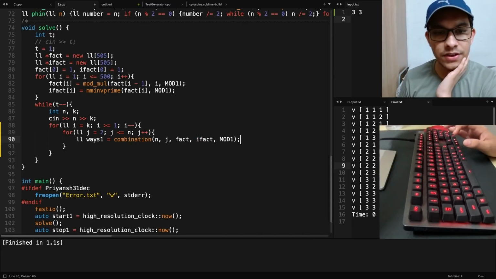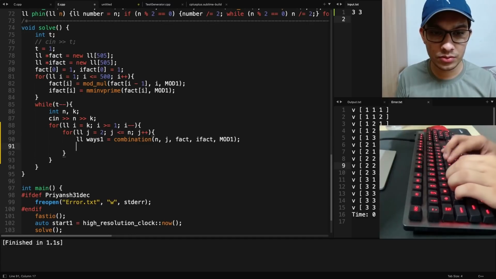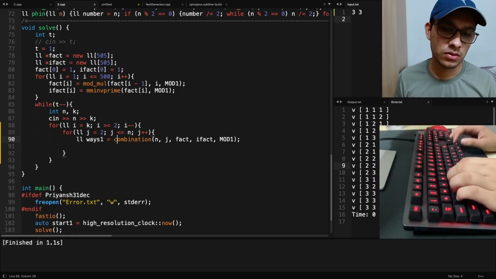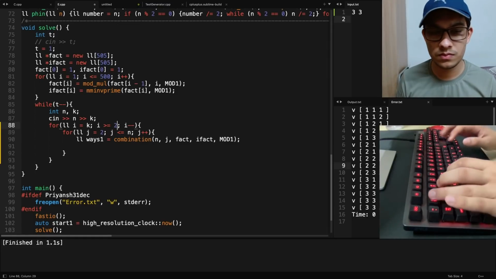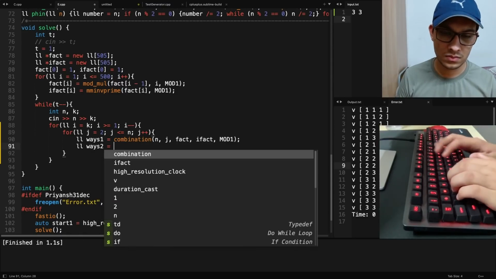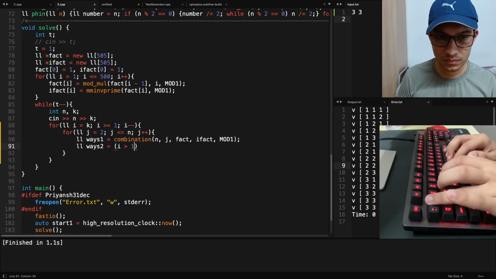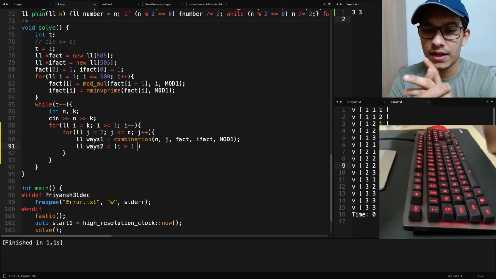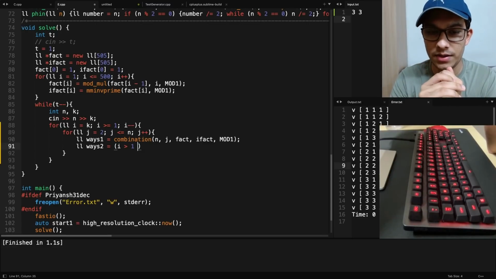So these are the ways where we are picking so many elements, and then we have to... The other elements we can fix as we like, right? Yeah.